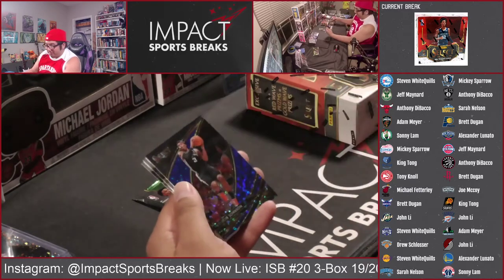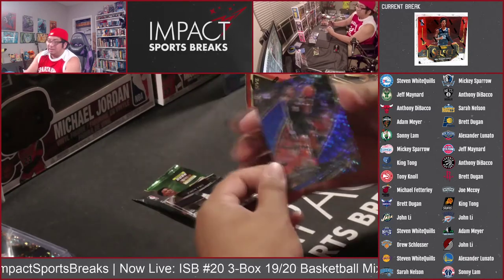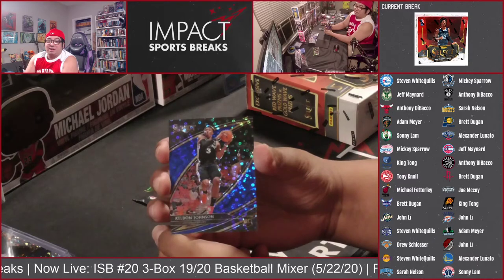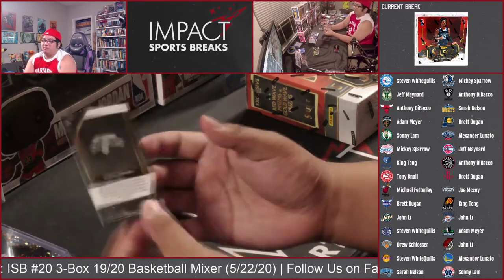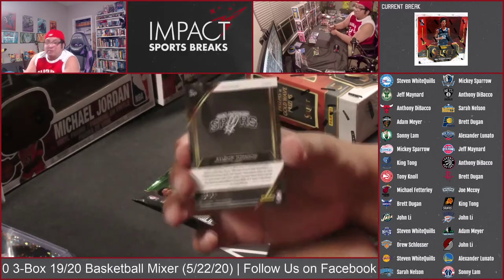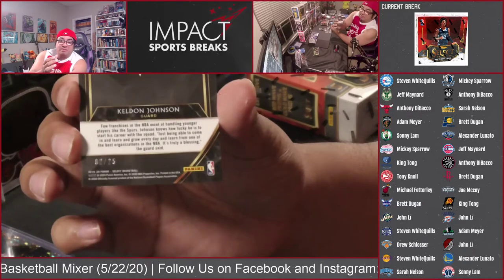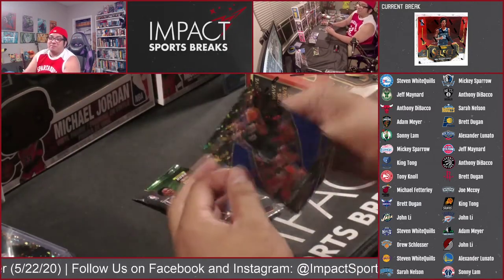Going to be not a bad one. Keldon Johnson to the Spurs. It does look good in the light. Keldon Johnson blue. It's going to be 2 of 25, guys, if you can see that. Actually, there you go. You can definitely see that. Boom. One off the jersey number.